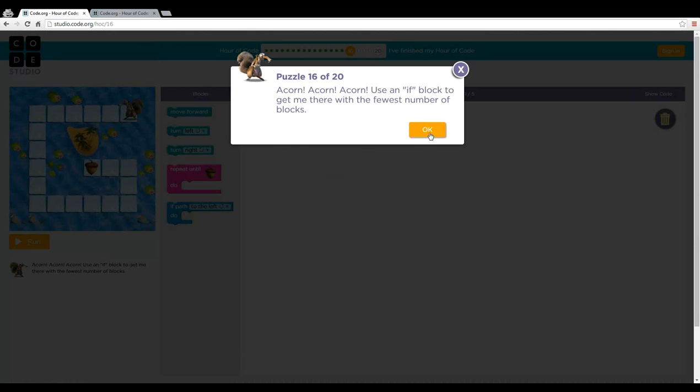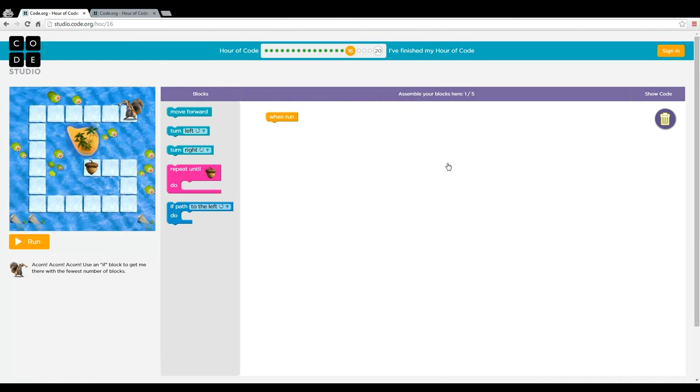Now the character has changed again. Okay. Let's see what to do. So the instructions are exactly the same, and right now we have to turn left at this point, turn left, and turn left again.